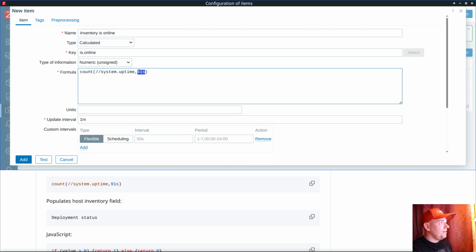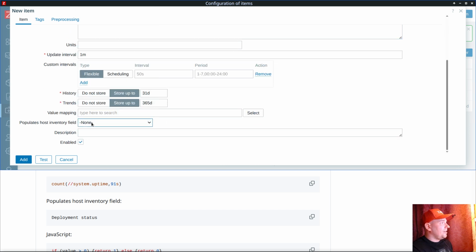If it's there in the last minute and a half, then it will treat the server as online at the moment. Okay, let's add this to deployment.